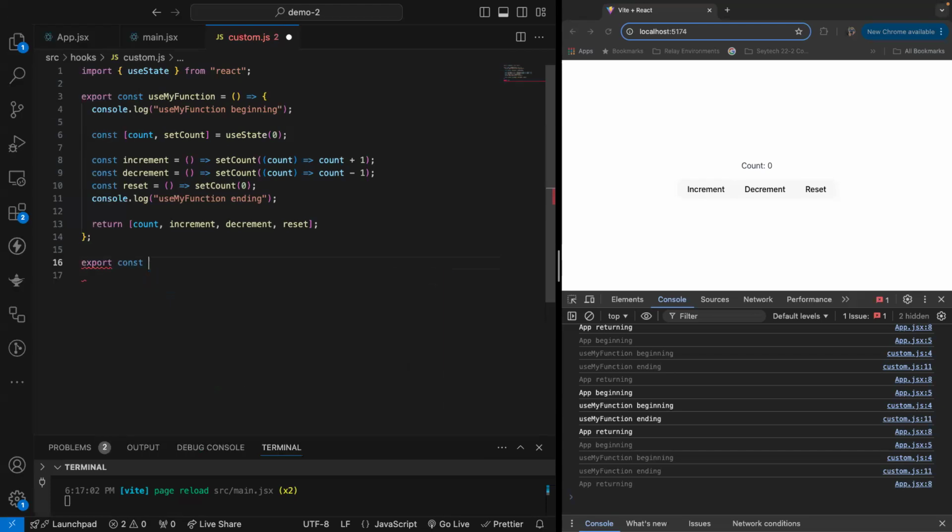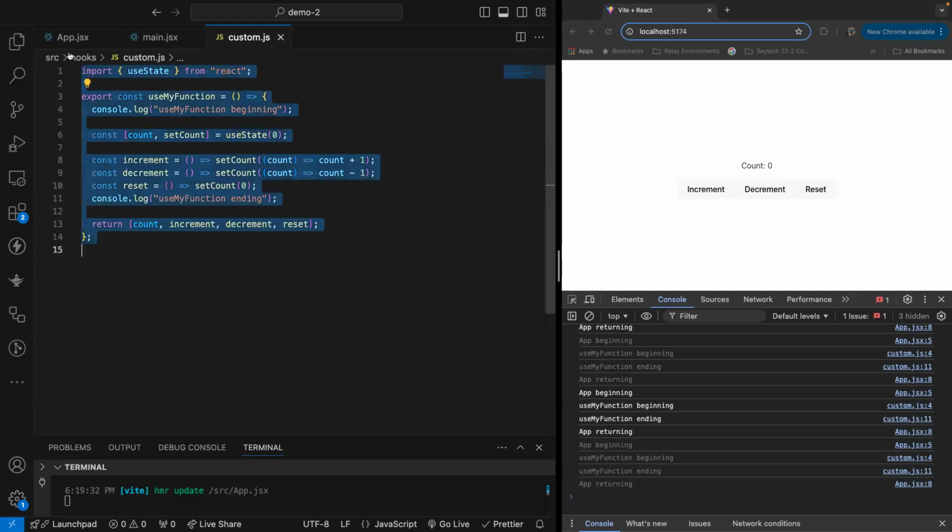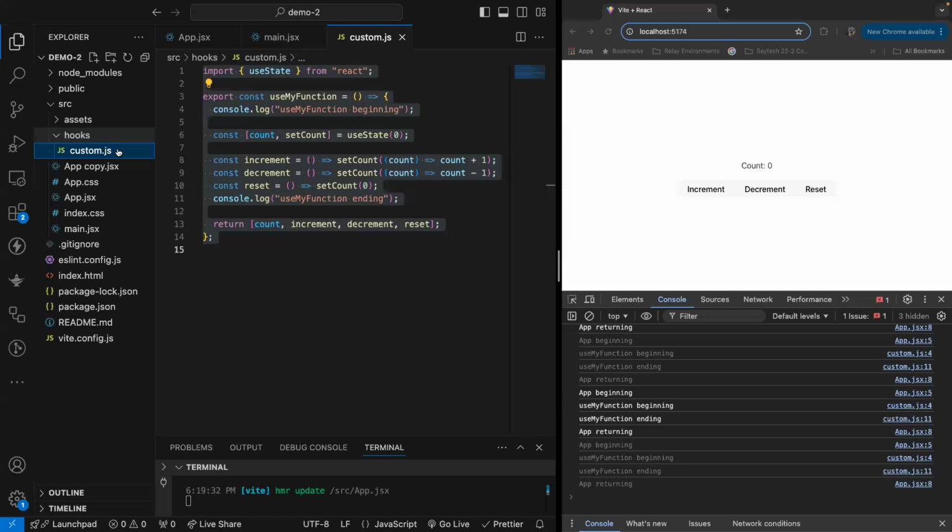Export constant, use my function 2, maybe for our reducer. Save it. I want to put the hooks, right?